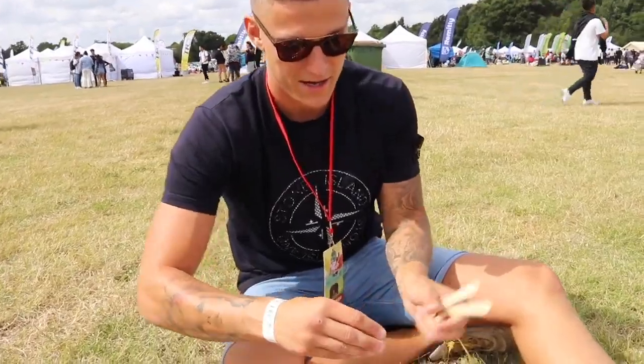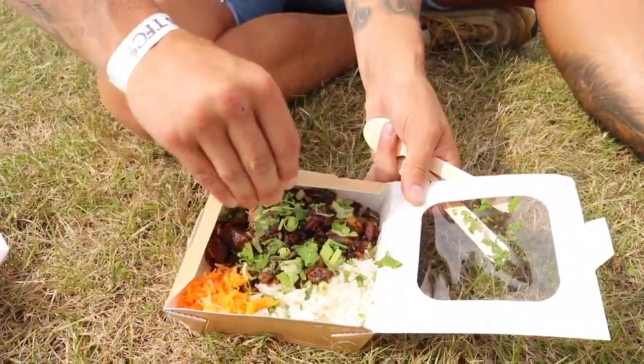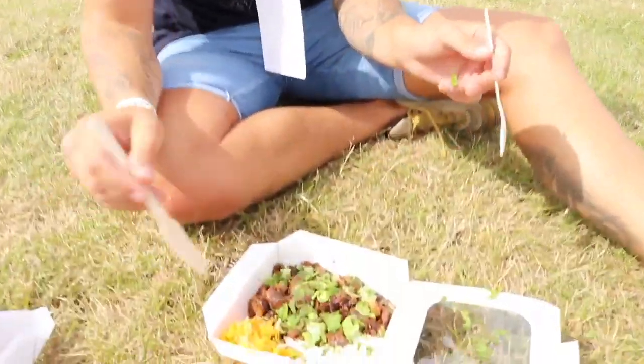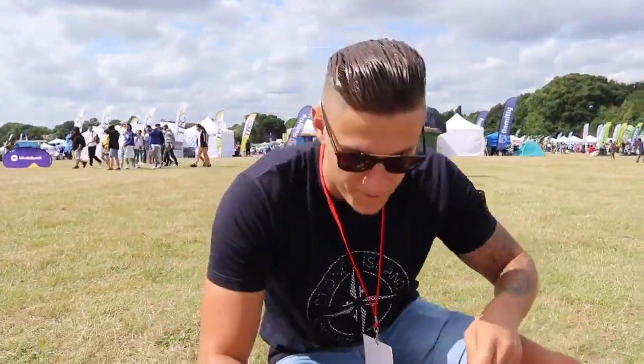I'm getting involved in this sisig straight away. Let me see it before you — oh my gosh, that looks amazing. A little sprinkling — we should have done that for B-roll. That is how you squeeze a lime. This looks really good. Looks like it's got a load of carrot in it — I think it's grated carrot, yeah. It's like coleslaw, Asian slaw. That's different. And the rice, mix it all in.